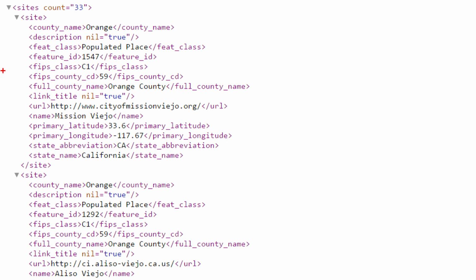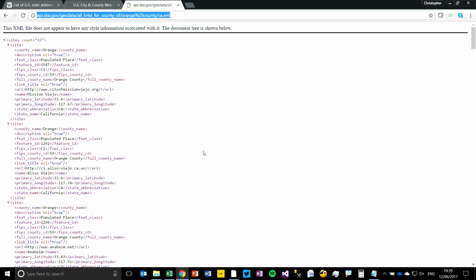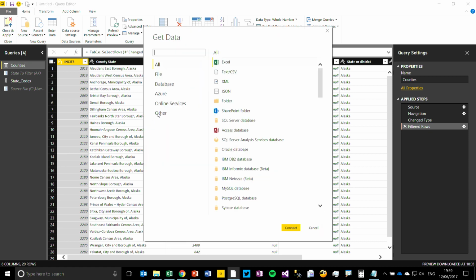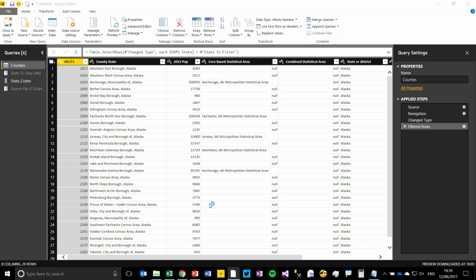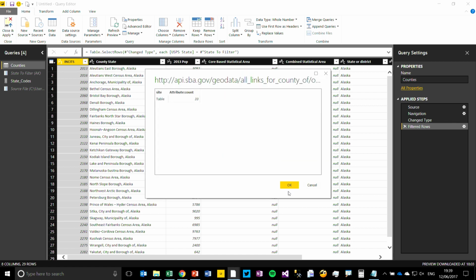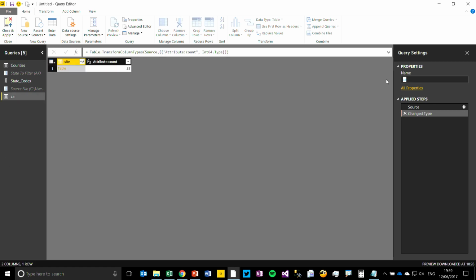And in this XML file, we've got a list of cities, and among other things, we've got latitudes and longitudes for those cities. So, with my county data, this might be a useful thing to have along with it. So let's take this and let's go to the query editor. And let's build a new query. I'm going to use the From Web option here. Click Connect. Enter the URL. Click OK. Let's call this Cities Demo.